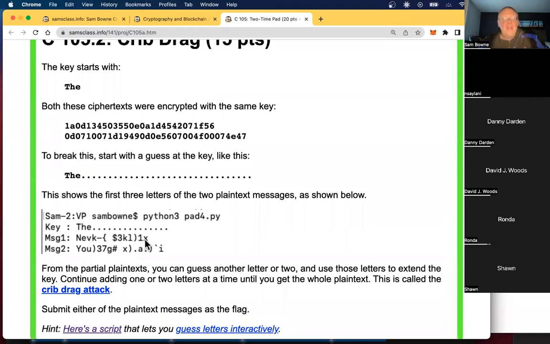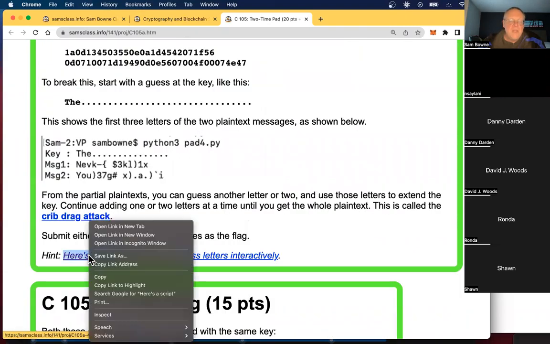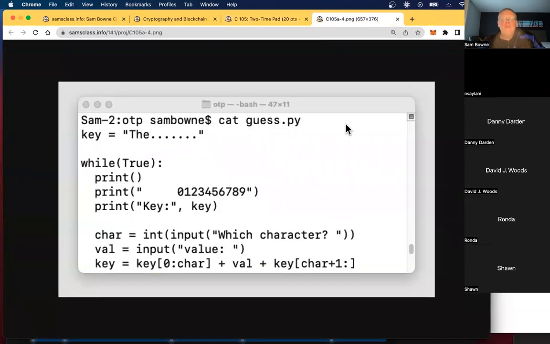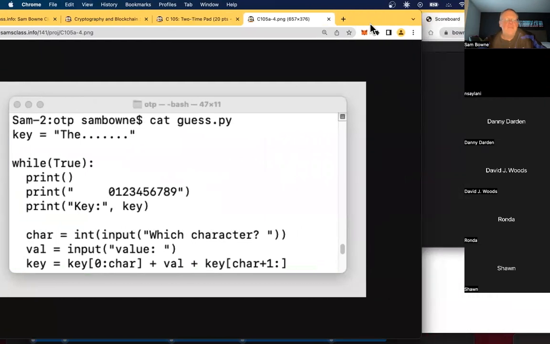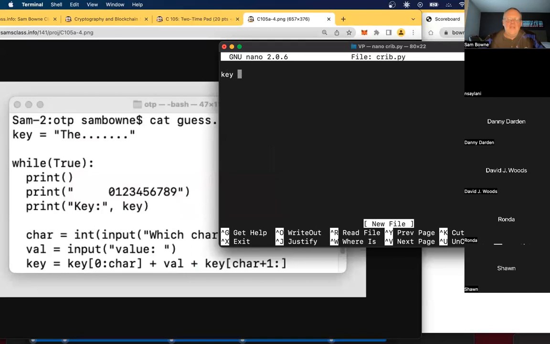And so you can do it here, and you can do it by feeding in the key manually, or you can use a script. Here's a script that will let you do an interactive technique, which is a useful thing for here. Let me set this up. Just give me a minute. This is going to be crib.py. All right, so the key. I'm only going to do the key, not the encrypted part here, but this will give you the idea. So I have "the," and then some of these.